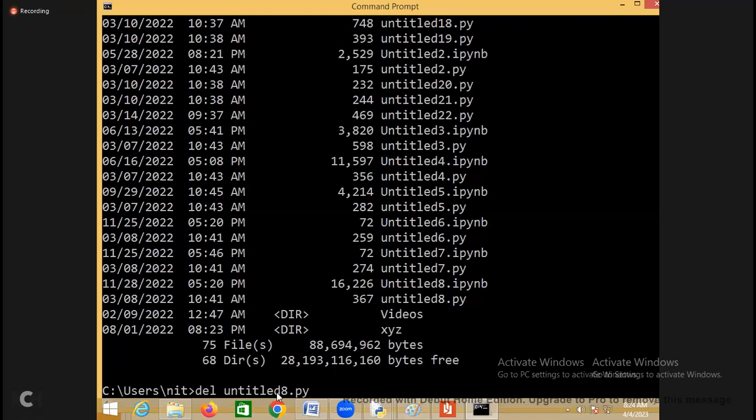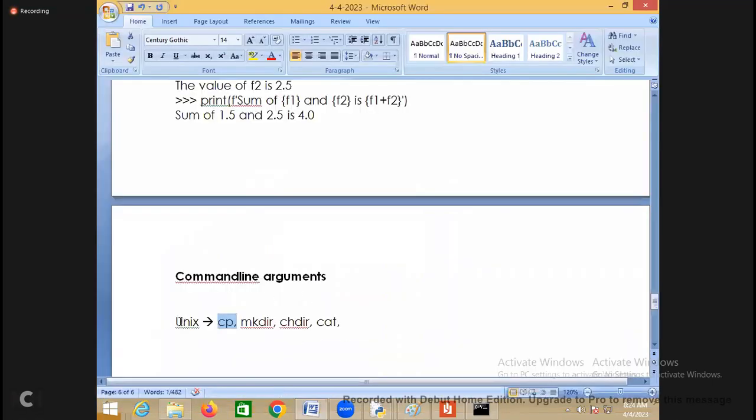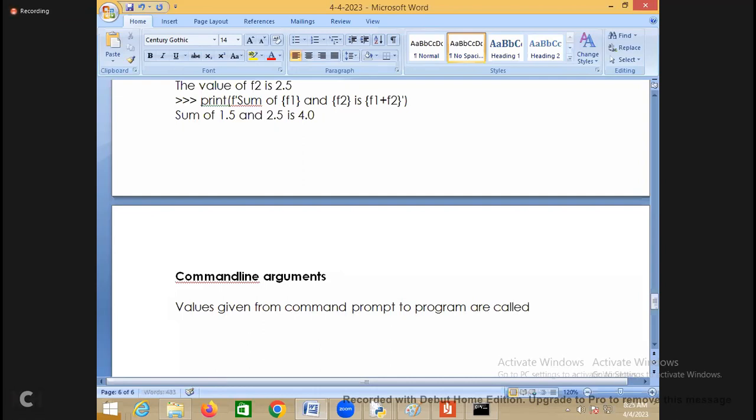Command line arguments. Command line arguments, values; arguments are nothing but values here. Command line arguments are the values given from command prompt to program.